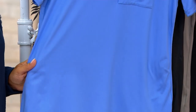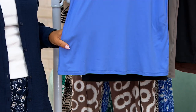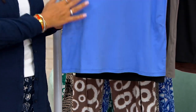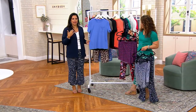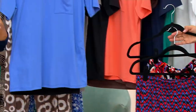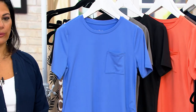Sometimes t-shirts — nine times out of ten that's what we reach for in the summer — but a lot of times they can be either tissue paper thin, they can show every lump and bump, or they're boxy and not necessarily shaped for a woman's body. We try to really be smart in how we design this in terms of the fit. The fact that you get a crew neck which is classic and a v-neck — my personal favorite, especially if you're full-busted, ladies go for that v-neck. You get the best of both worlds.